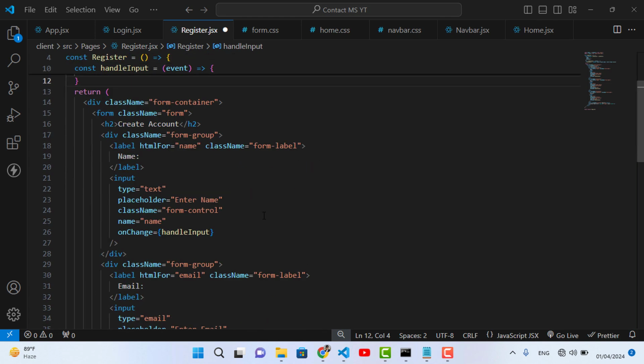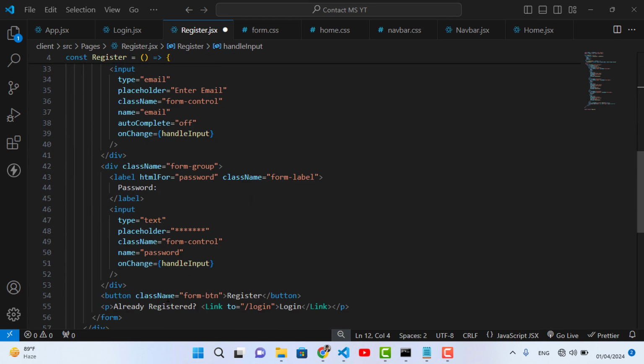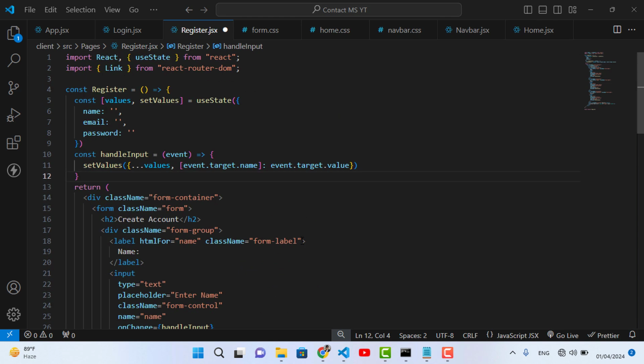So now whenever we write the values and we submit the form, before creating an account inside the database and storing it, we will perform the front-end validation. It means that we will validate on the front end, then we will pass the data to the server side. So let's do it. For that I will create another separate component inside which I will validate all the fields of this form. So let's come here to the form.